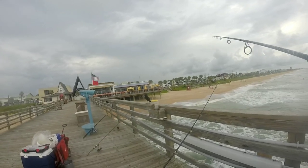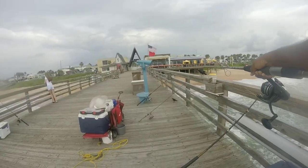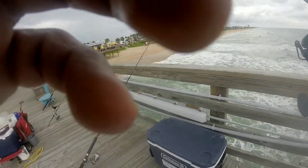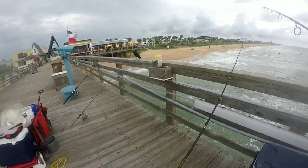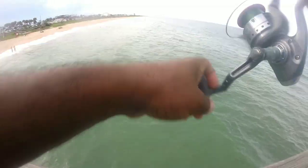Check out how the birds are trying to get my bait. It's covered so they can't get inside of it, but look at it. One in the ground and this one here too. Hey. Come back here. I got a baby pompano on.